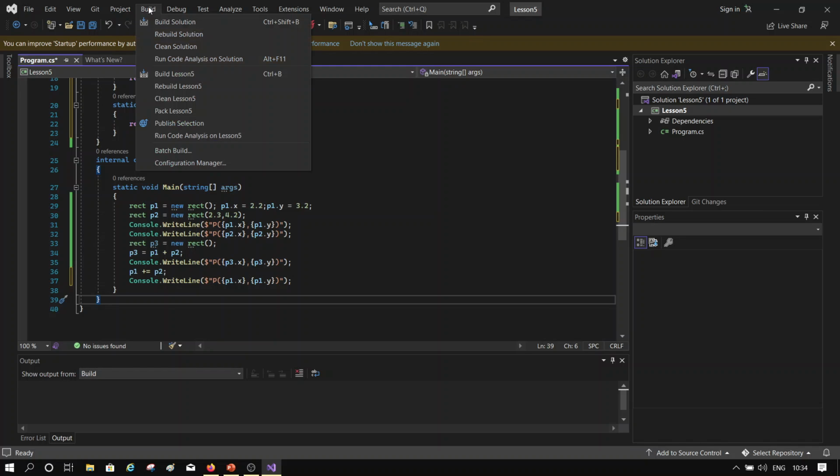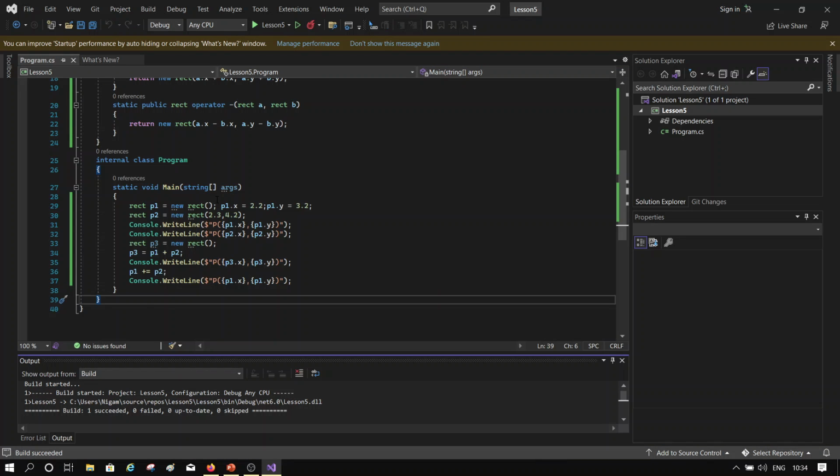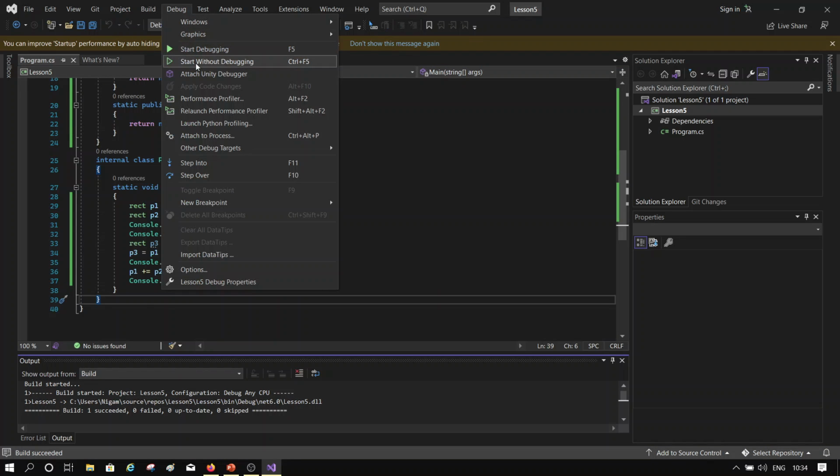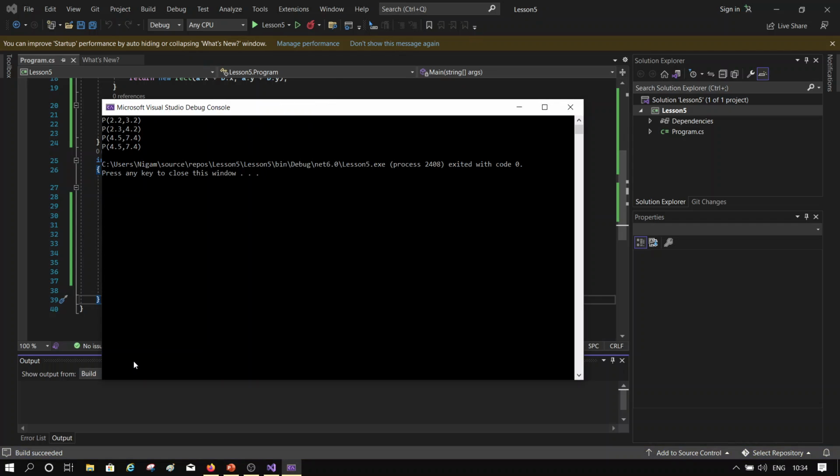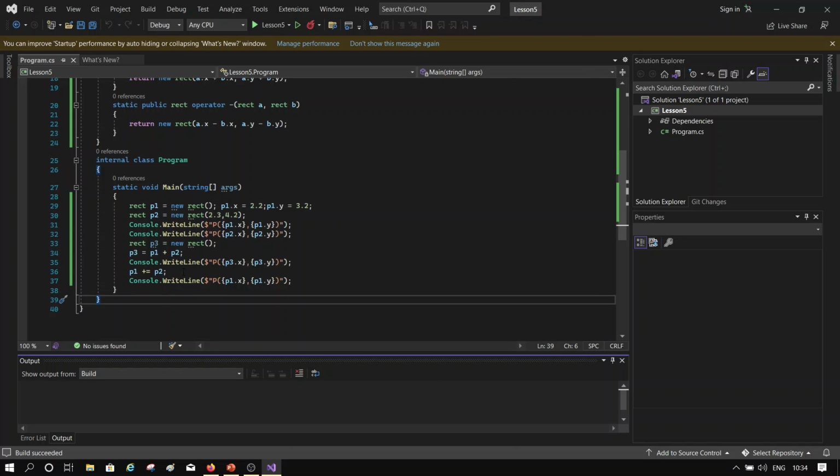Yeah, so let's build this. Build solution. So it says 4.5, 7.4, 4.5, 7.4. So P1 is now this one, and P1 earlier was 2.2 and 3.2.